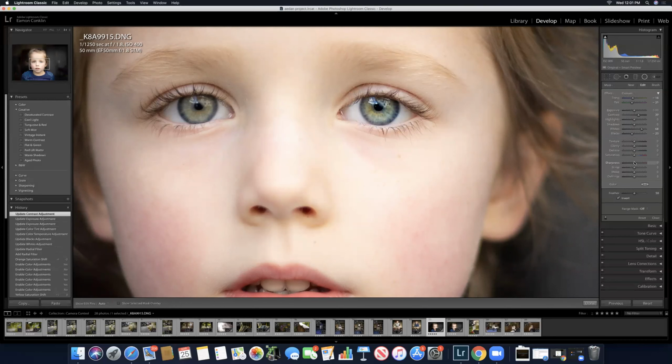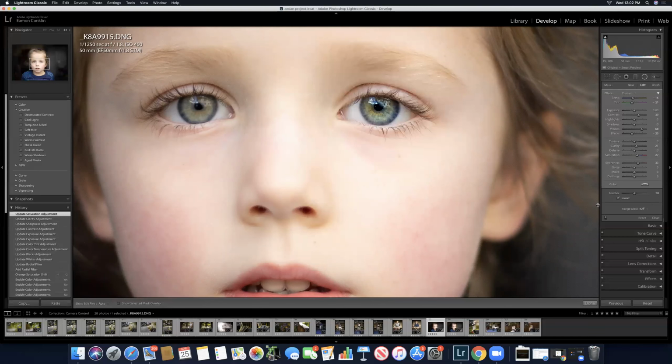And then I want to add in some sharpness to sharpen some of those details. And I want to add in some clarity. And when you add the clarity, it tends to darken things up a bit. But that looks pretty good. And then we can actually saturate a little bit too, just to bring some more of that color out.